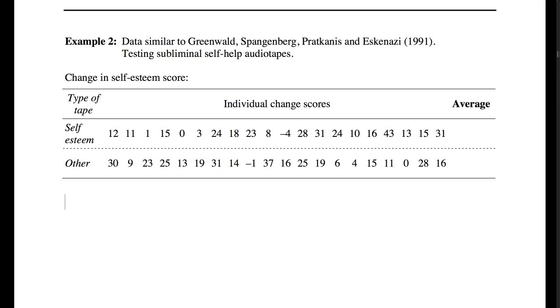So now to our second example. These researchers, led by Greenwald, they were interested in these subliminal self-help audio tapes that I told you about earlier in the lecture. And they wanted to test out whether they worked in the way that they were supposed to. And they came up with a clever way of assessing these tapes. They had a tape that was supposed to help you with your self-esteem. In other words, in simple terms, help you feel better about how you feel about yourself and how you feel about your qualities as an individual.